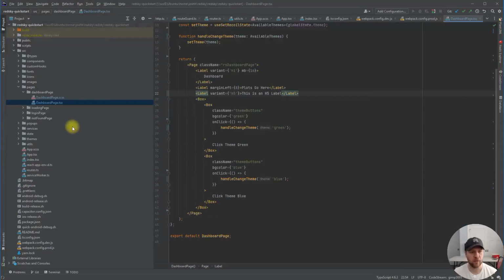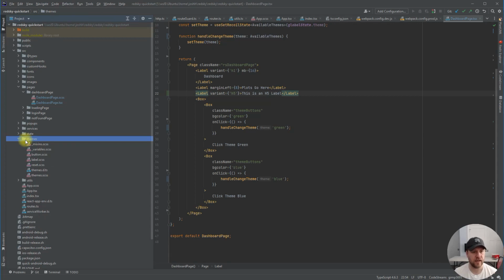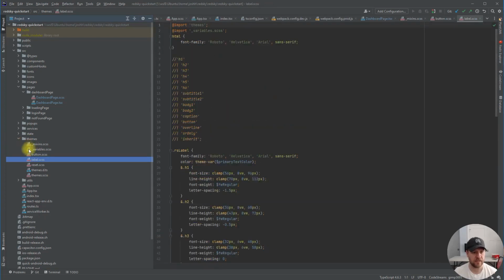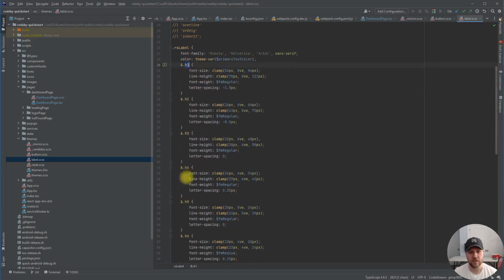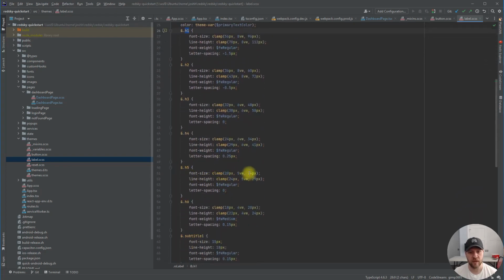If I go back to the quick start and go to the themes, I can see that I have a labels SCSS file, and essentially what we're doing is targeting the class of RS label, nested with these different H1, H2, H3, H4s. In here we can actually influence that, and just to show you for sure, let me put a massively crazy 54 pixel font in there.